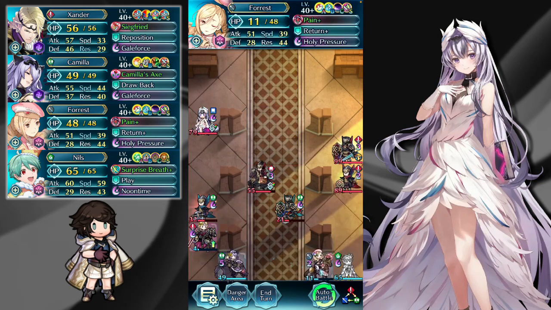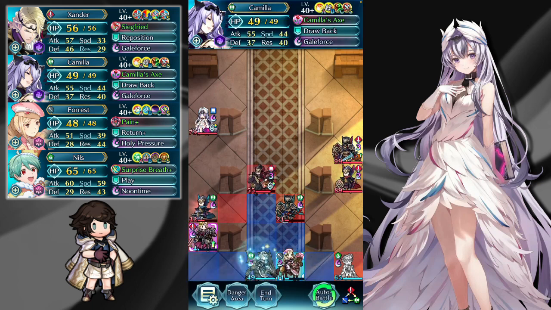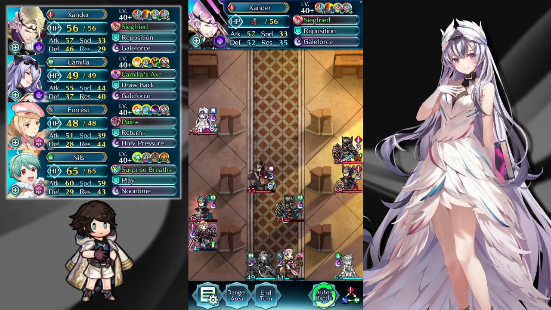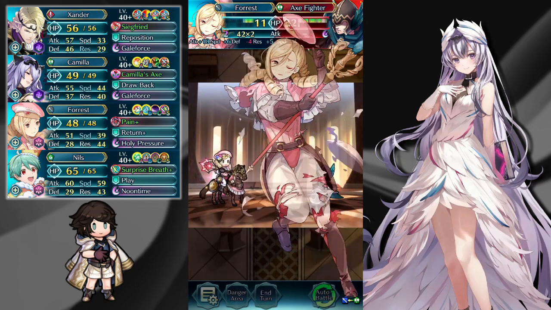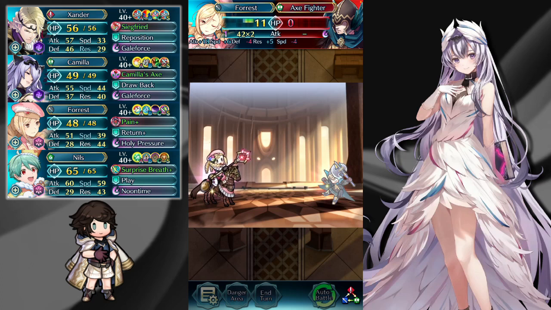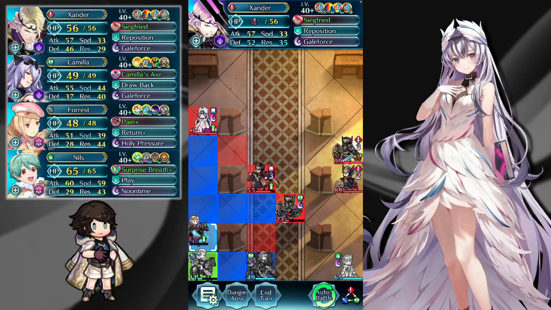so instead we're going to want Forest to reach the Axe Fighter, and for that we're going to have Camilla draw him back. This also puts Camilla in range to support Forest and Xander, so we're going to have Forest move in, finish off the Axe Fighter. There we go. Drop him down, and now Xander is free to rush up.